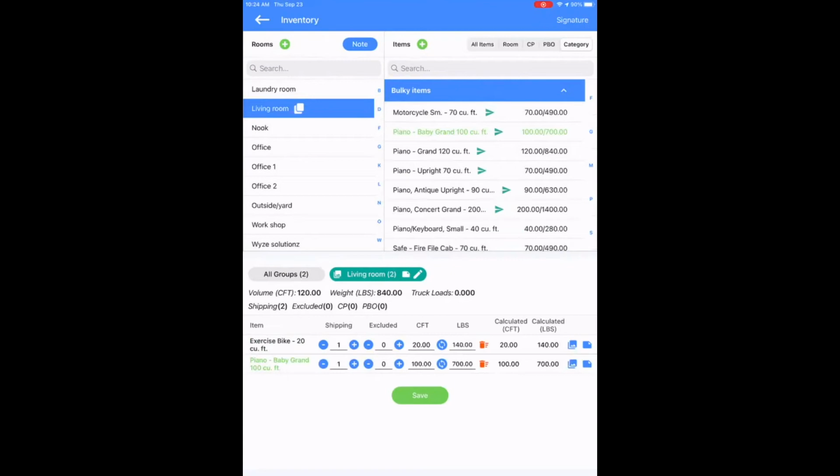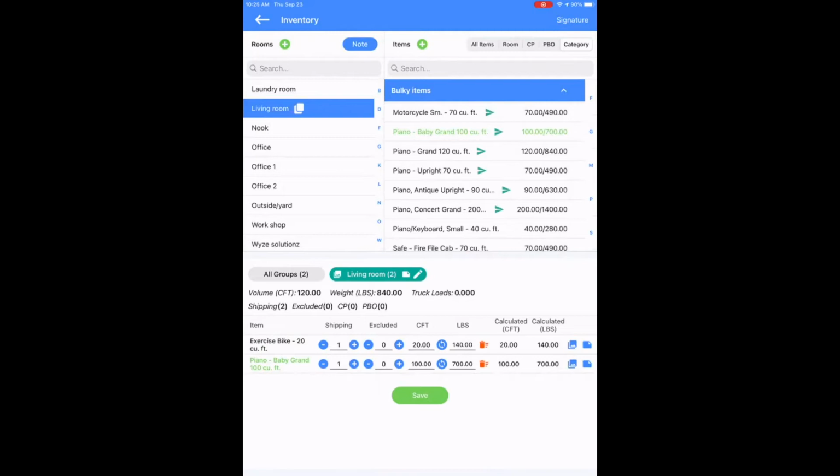I can add that. And this is also a good time to show you another new feature in this release. I can actually see the materials and equipment I have linked to this item. So if I'm moving the baby grand piano, I know that I need certain tools and equipment. I need the crew to carry certain tools and equipment.